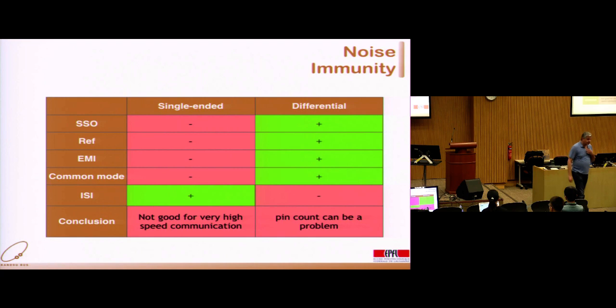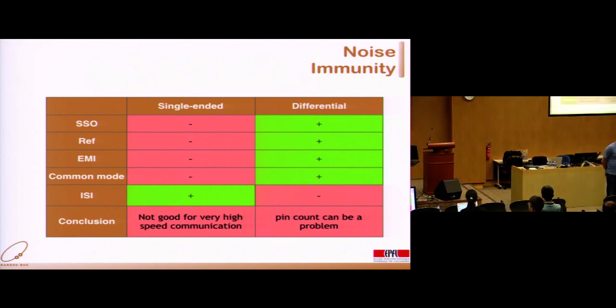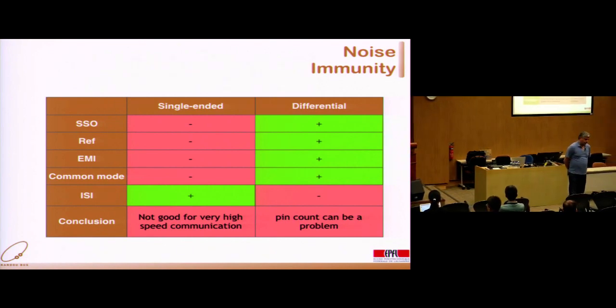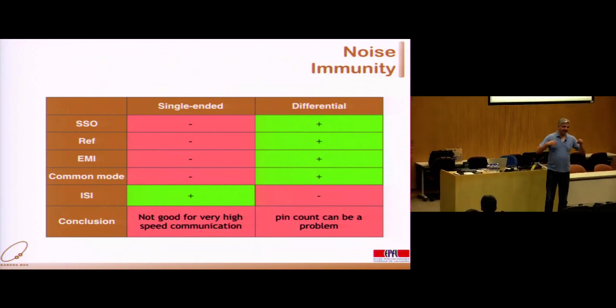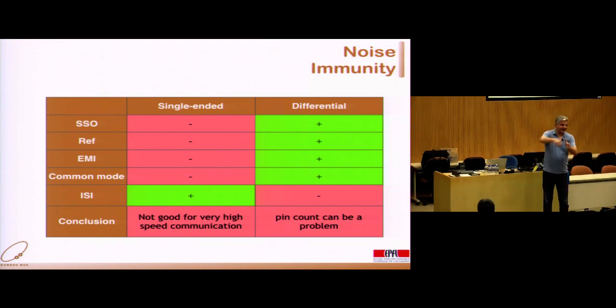Yes, please. You talk about single-ended being good for low-speed communication. Why do you want things that are good for low-speed communication? Can't you use the high-speed things in a low-speed? Sure, you can do that, but then you have too many wires. So low-speed communication, think of it as a parallel line. I don't know how old you are, but I remember these thick wires connecting printers. Remember them? These are single-ended. If you use differential, then the wires would be twice as thick.